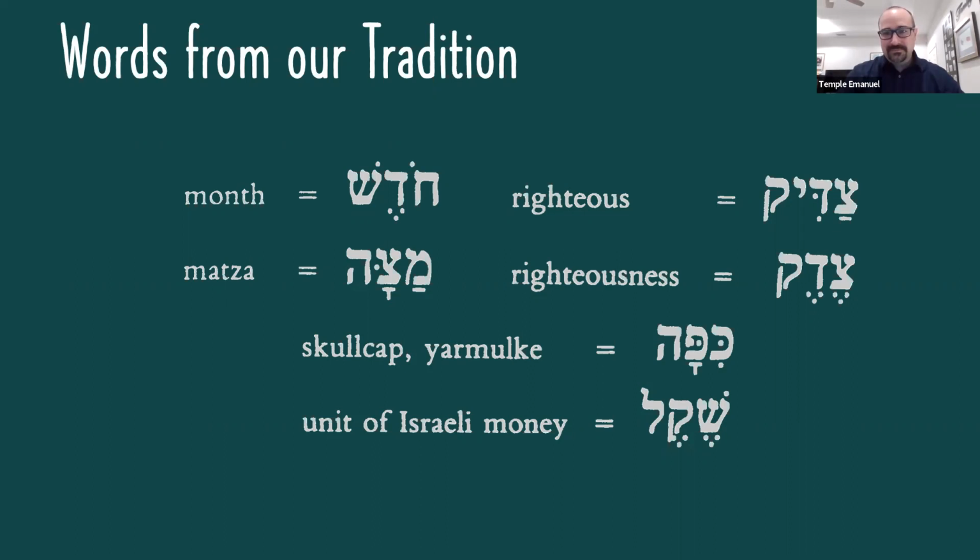And a shekel, money in modern Hebrew. Now this is an interesting one. In modern Hebrew, shekel is a unit of money, just like we have dollars. If you go a few miles south, you have pesos. You go to Israel, you have shekels. However, a shekel is also an ancient unit that you'll find in biblical passages. It's a measurement of weight, just like you have a British pound, which is money, but also weight. It's the same thing. A shekel is a unit of weight.